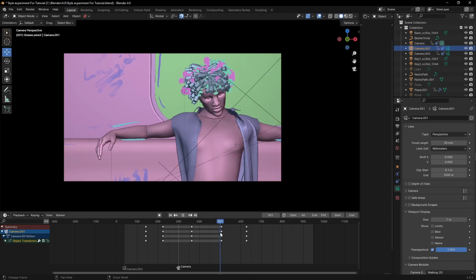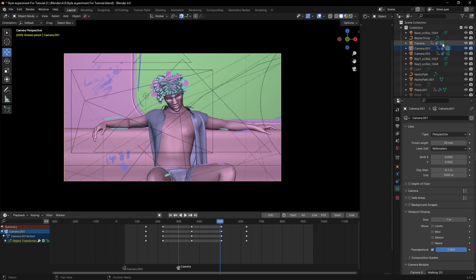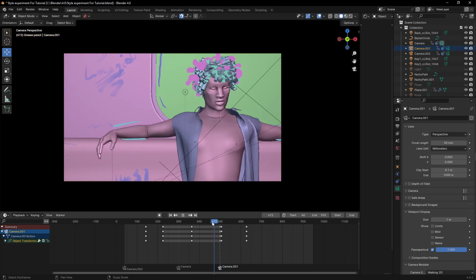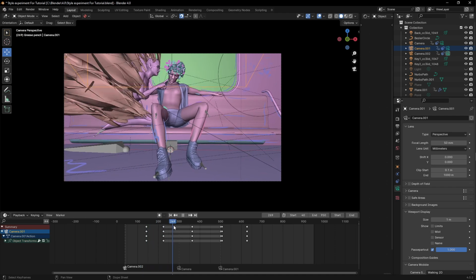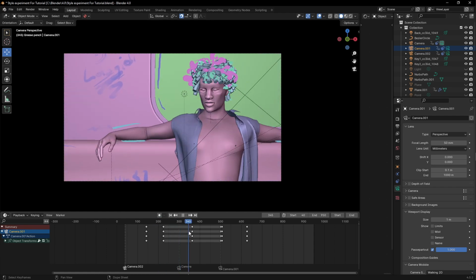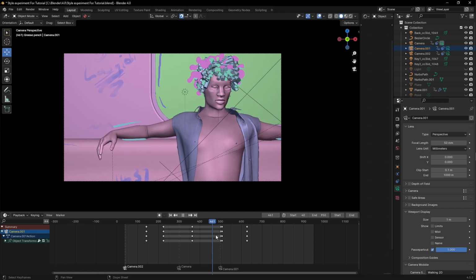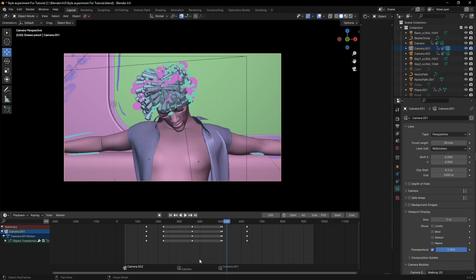Now let us add the medium shot. Let's come to frame 500 here. Sorry, not 50, 500. And activate your camera, which will be camera 001, Ctrl B. Like I said, anything ahead of this marker is what is going to show in your camera view, so put that in mind, that is important. We've achieved 2 things here now, which are creating your camera cut and also being able to render out multiple cameras at once. Every camera you've marked underneath your timeline is going to be rendered when you actually render out this scene.